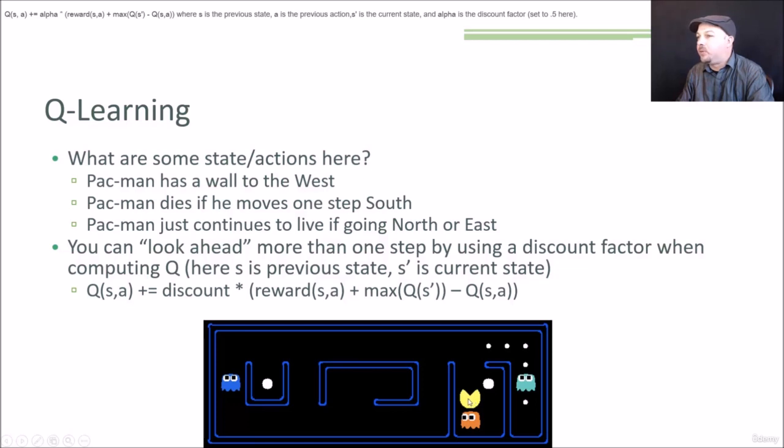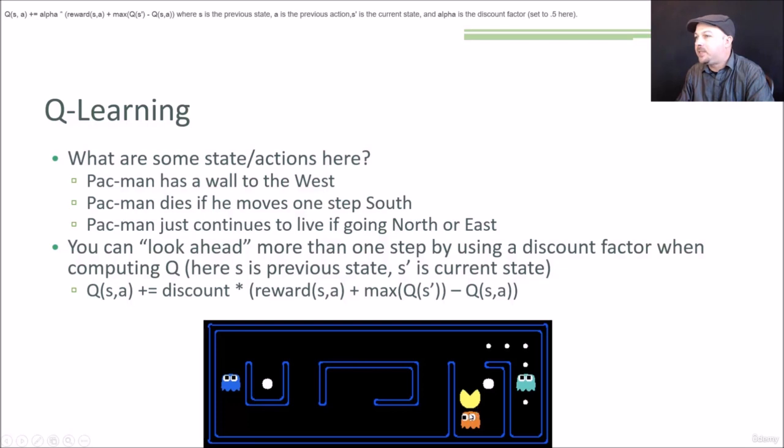He can't actually move left at all, but he can move up, down, or right. And we can assign a value to all of those actions. So by going up or right, nothing really happens at all. There's no power pill or dots to consume. But if he goes down, that's definitely a negative value.